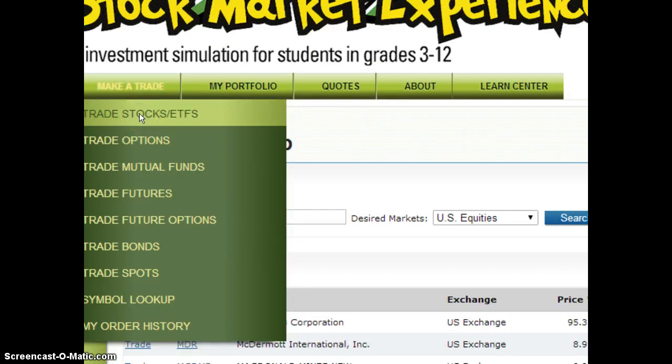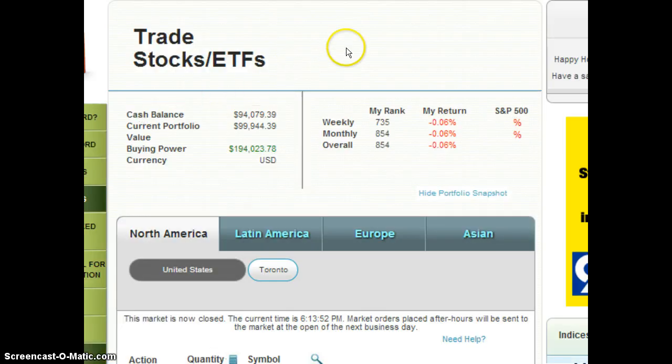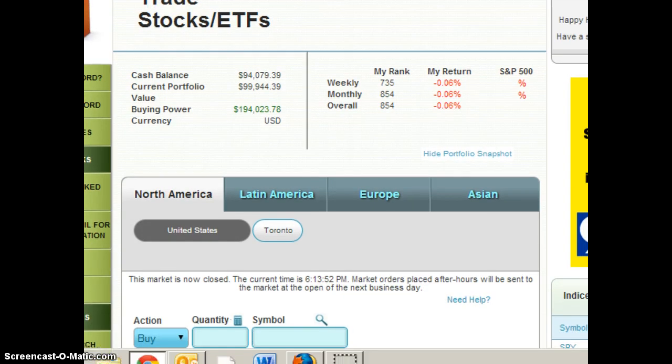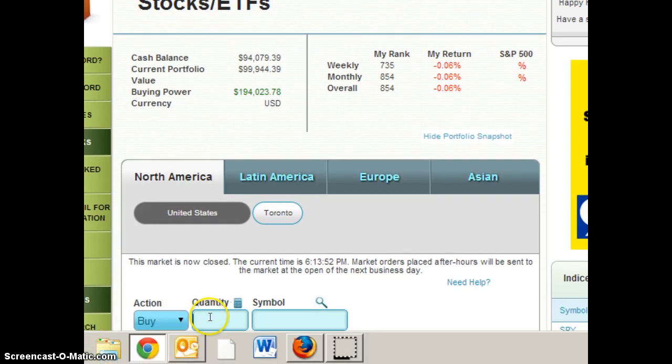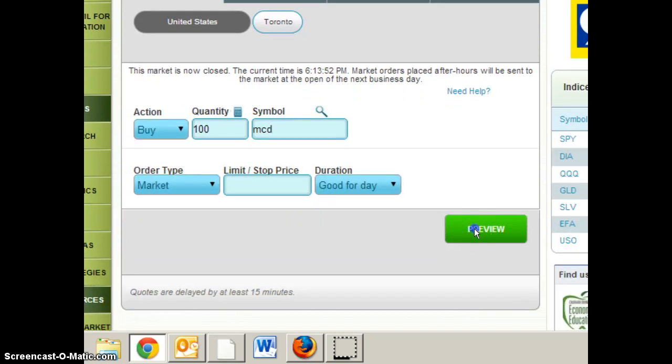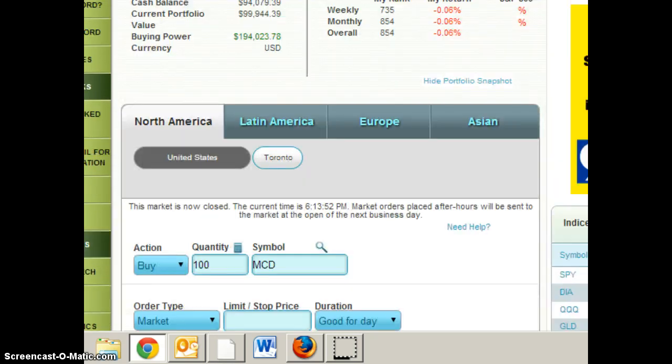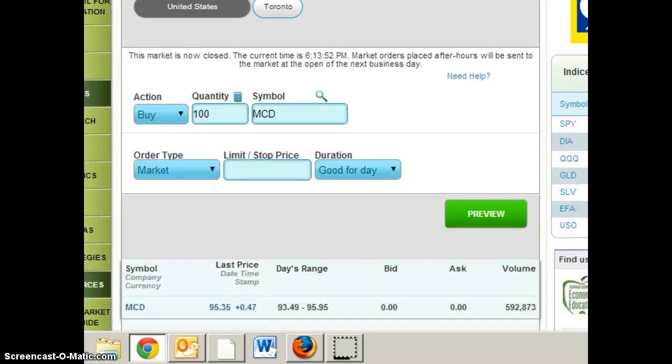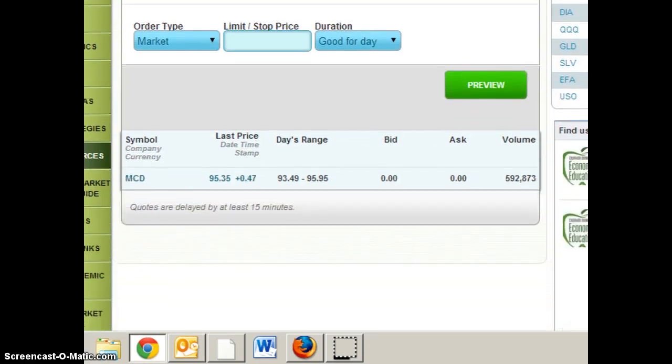I'm going to go back to my trade stocks area and do this trade. 100 shares. I'm going to click in that field, put 100, and put in the symbol MCD, because that's what I looked up on Google Finance. I'll scroll down here a little bit and hit this preview button. It's going to show me what I'm doing here.